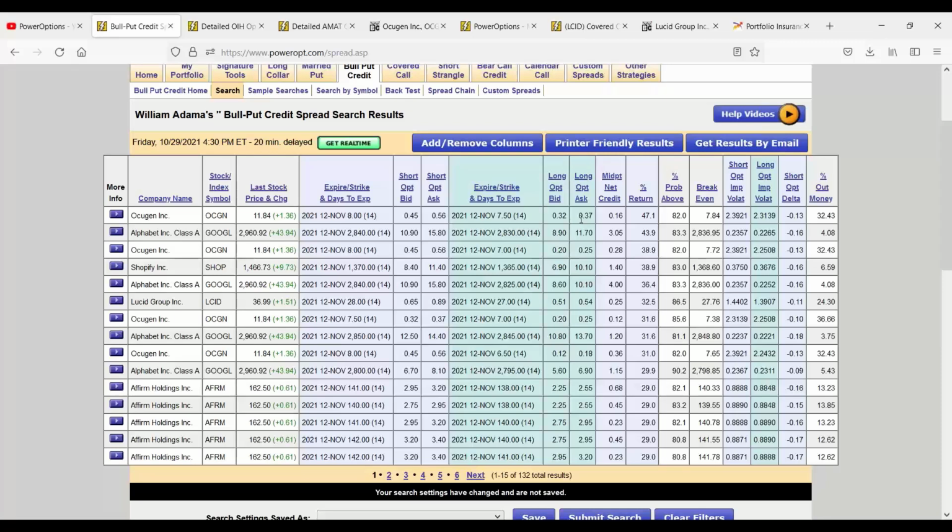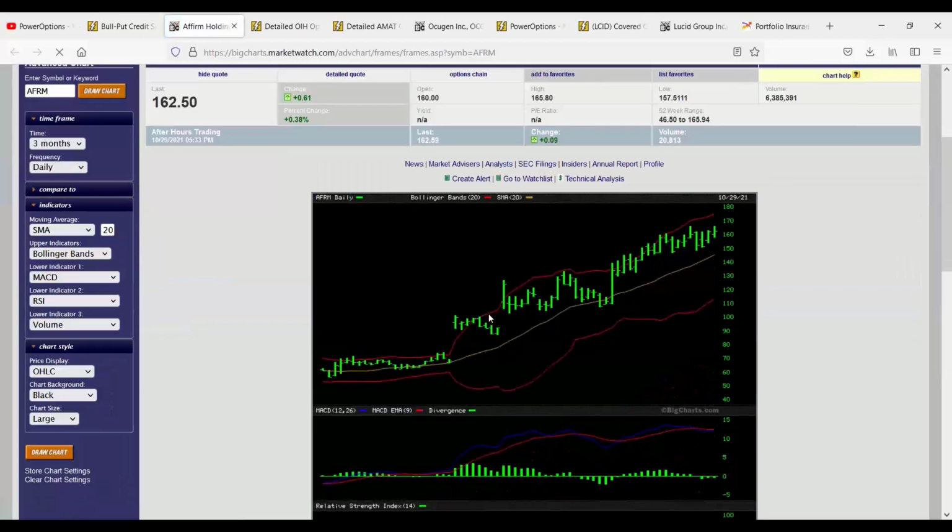Ocugen still comes up, but it's a reasonable bid-ask spread, and there are some positions. We see there the Alphabet one with a 5-point bid-ask spread. Okay, that's likely on a $2,800 call or put. Sorry, we're in puts, aren't we? Yeah, Affirm here, 330 reasonable, 285 reasonable. It's a 29% return with an 80% probability. But again, what are we talking about? Make sure you research and analyze the position.